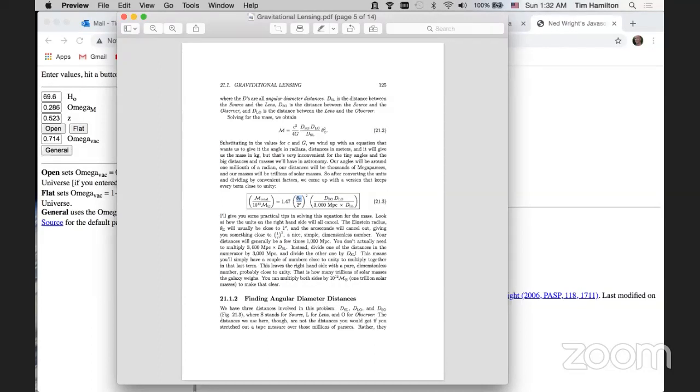To create a region. I will tell you that, hang on, the internet glitched again. I'll tell you, if you have trouble with DS9, this can also be done within the aperture photometry tool. A little more awkwardly, but it is possible. And I'll show you how you can do that as a backup plan.